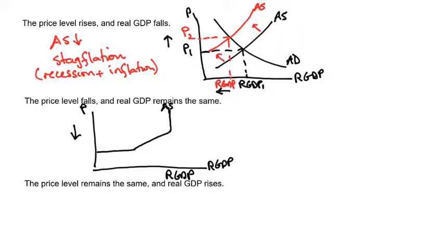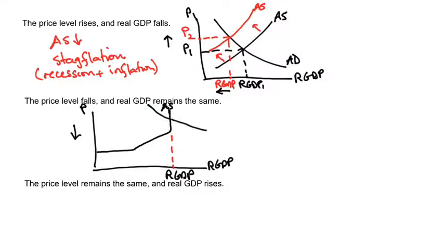What will give us this result? Let's think about that. We want the real GDP to remain the same, but we want the prices to fall. So I need to decide where I should place my aggregate demand curve. And this result will happen only if I place my aggregate demand curve up here. Let's make it black, just like the other ones.